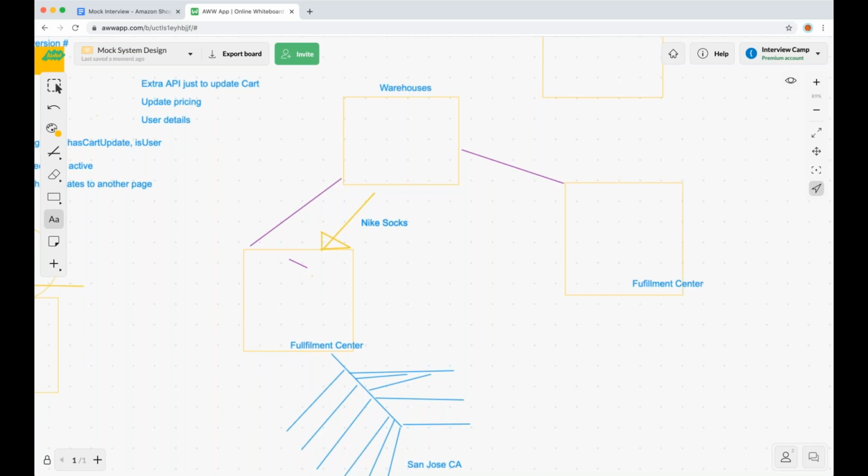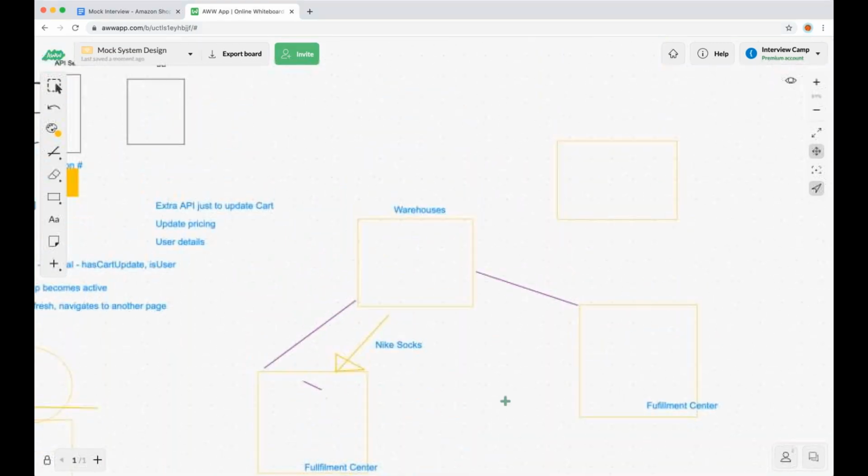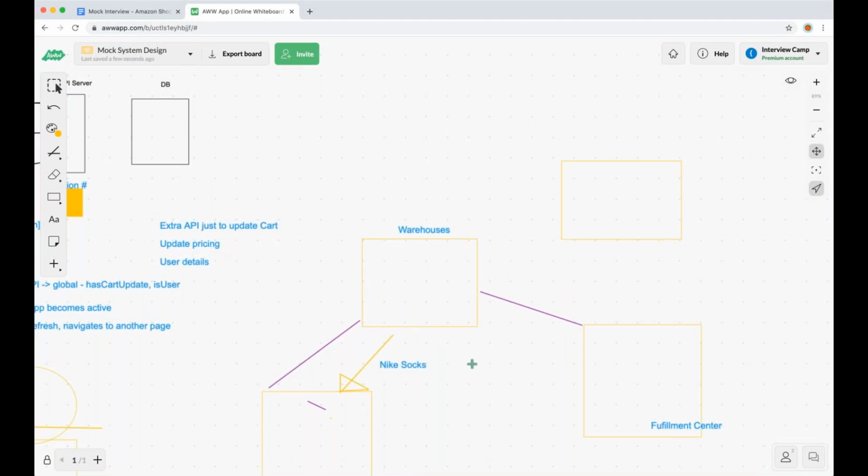Maybe if these warehouses don't have it, if it's a rare item, then maybe these California warehouses, let's say, don't have it. Maybe there's a network of West Coast warehouses that have even more items, right? And so these West Coast warehouses will then deliver to these California warehouses.